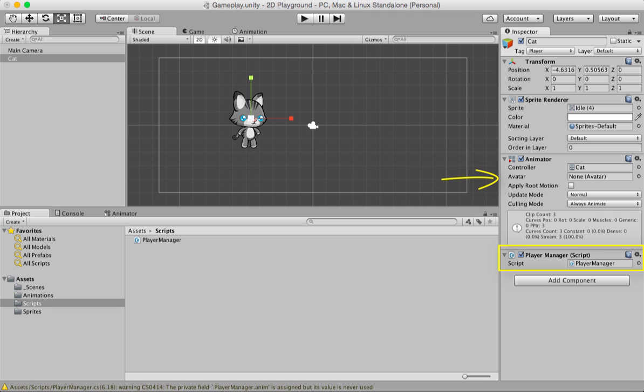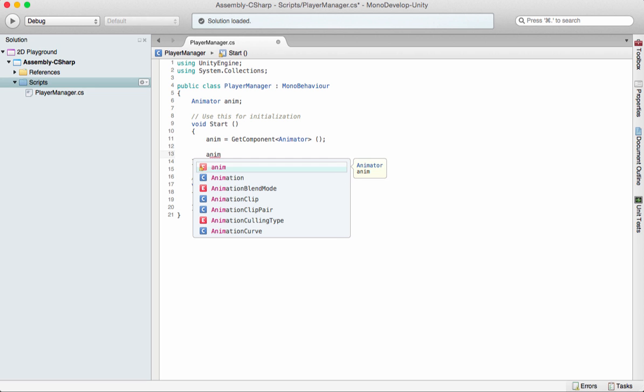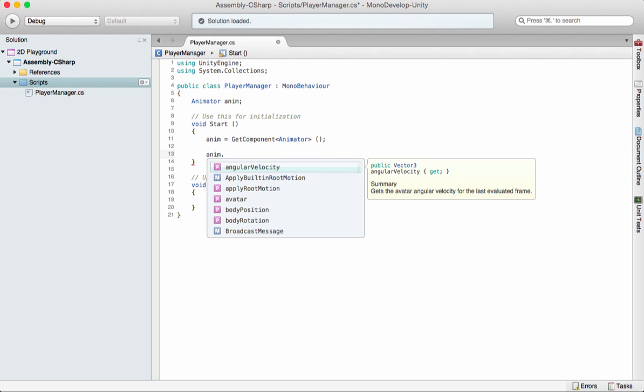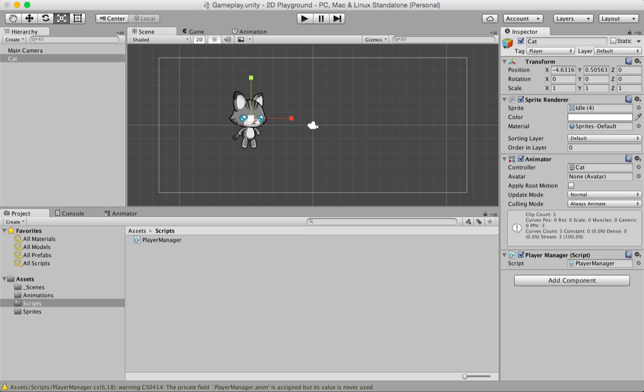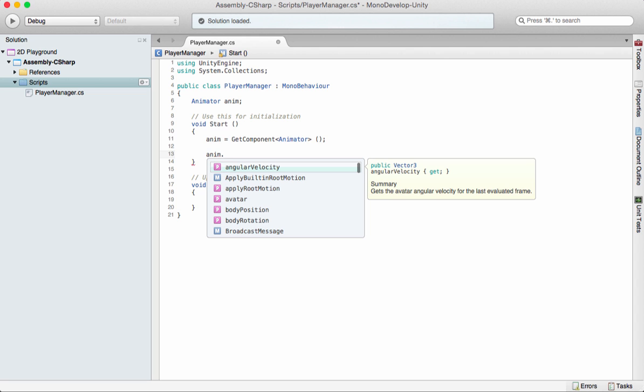This player manager script has gained access to this animator component. And now, once you have gained access to it, if you write anim and you write a period or a dot, you see that you have a couple of methods available now. So you can do a lot of things. If you notice, you have the avatar here and this avatar appears here.